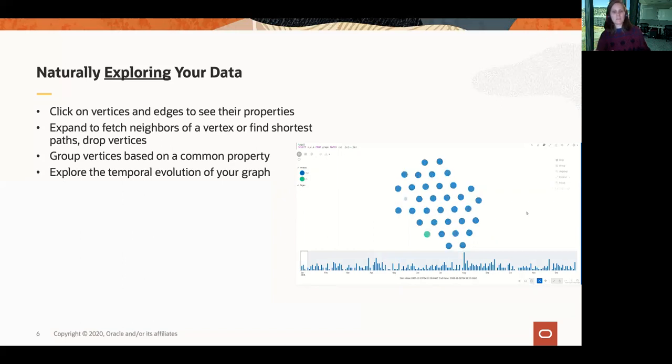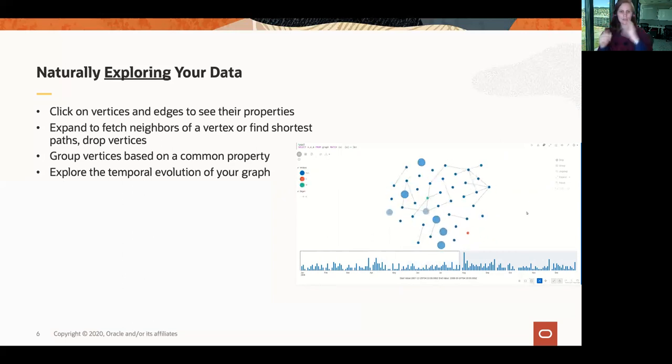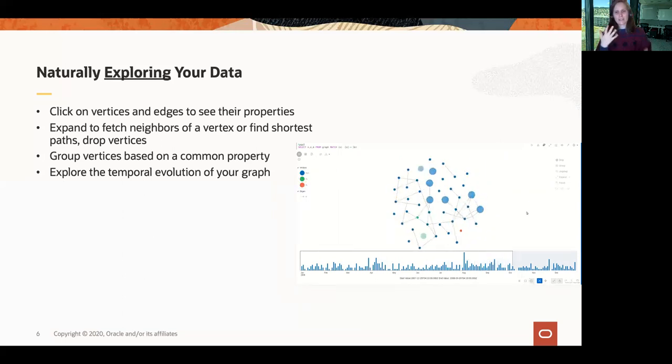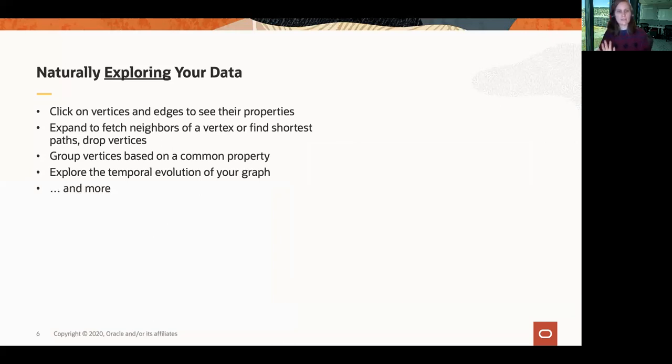These people were born, maybe they got married, so a connection appears between 2 vertices. Then one of them passes away, so they disappear. Another one has children, so a new vertex appears. As you hopefully can see in the GIF on the right, you understand how things come in and out of the graph. There are many more ways of naturally exploring your data in our graph visualization. That was number 3, naturally exploring your data.